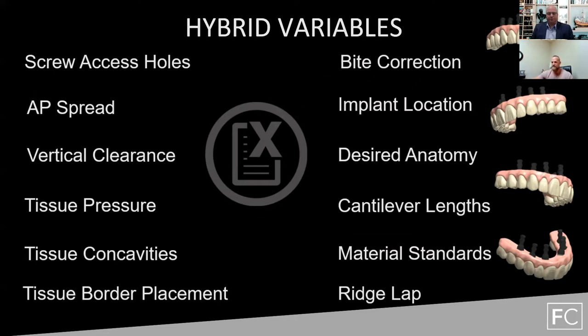That's one thing we've really gone into — creating this evaluation process where our designers, as soon as they receive a case for the all-on-X indication, take the time to do a deep evaluation: look at the scans, check out the cantilever lengths based on where those implant locations are, the material thickness standards, how much vertical space we have. With this material, as long as your order is set up with the Trilor material and we're utilizing this library, it gives us a better understanding of how to evaluate the case and stay within parameters for minimum thickness and cantilever length.